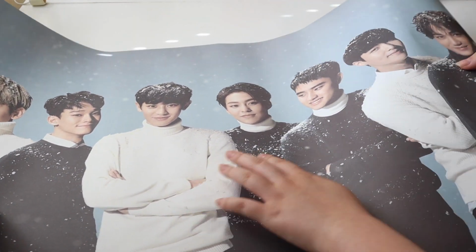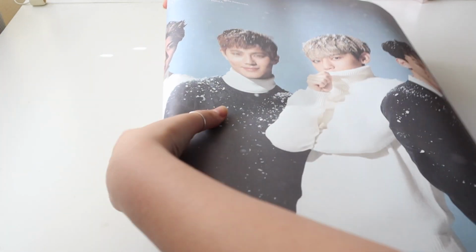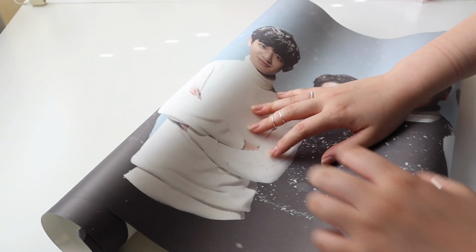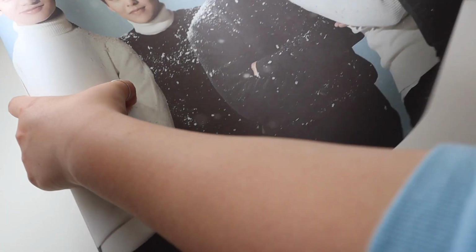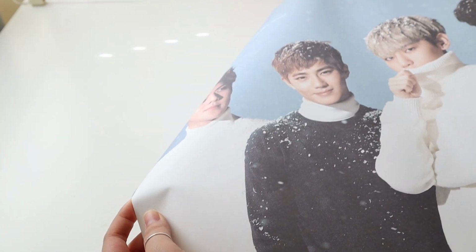Oh my god, it's getting too cold. Oh my god, have you ever struggled more in your entire life? There's Lay and Kai. Okay, I obviously can't show you the entire poster because it's super long, but let's try this again.